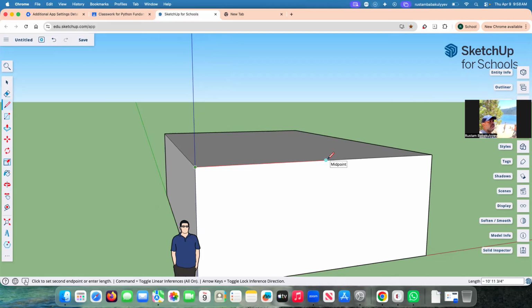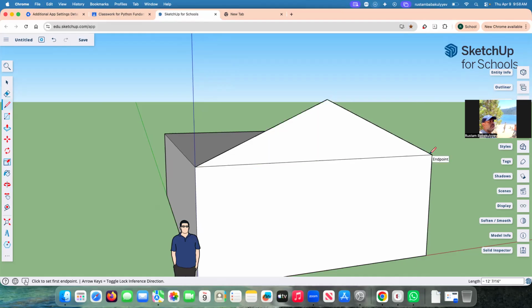So when it's a midpoint, you can actually move it up. You see, moving up. I'm not drawing anything yet. And you see the line is blue, which means I'm literally going up, not a horizontal line or a diagonal line. It's going up. So if you're sure it's going up, you can just click and add that line. And then just connect the other end also, like this. And you're going to have a perfect triangle. Does it make sense?